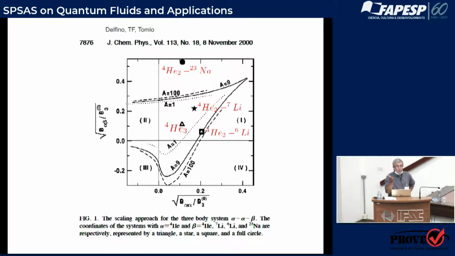You can go to atomic physics, and you see that there are candidates. You see, of course, the helium-4 trimer, where even the excited state was measured. This is exactly here. And then you have other systems, the helium-4 dimer with lithium-7, the helium-4 sodium is somewhere here, and so on. So for cold atoms, you could have this even in traps, if you are able to have scattering lengths that allow you to cross these boundaries. So this is the Borromean region, for example.